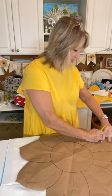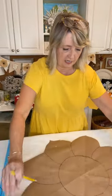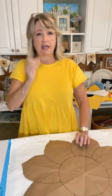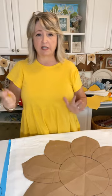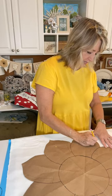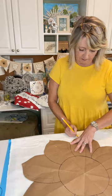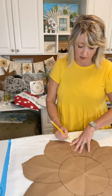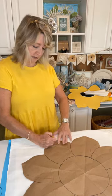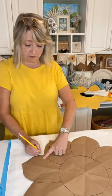Also, I'm going to tell you this tip. When I was making mine, I didn't mark what was the top and what was the bottom. And I had a hard time figuring out how to get my pieces back together so they would make sense. I'm not even sure that I figured it out right. But anyways, mark your top and your bottom.